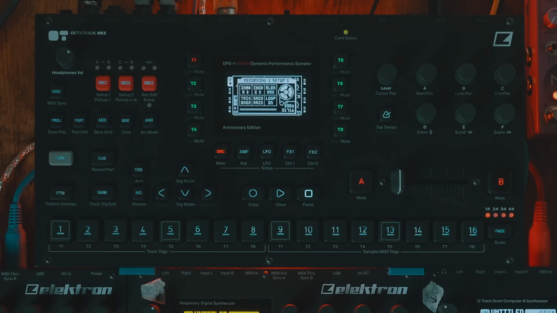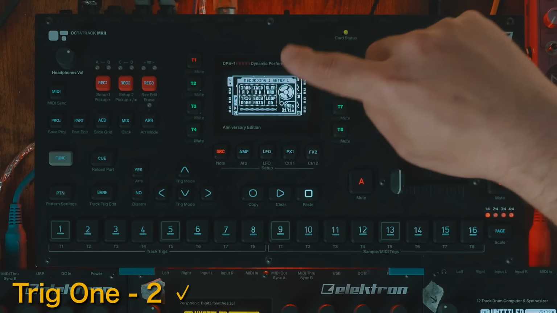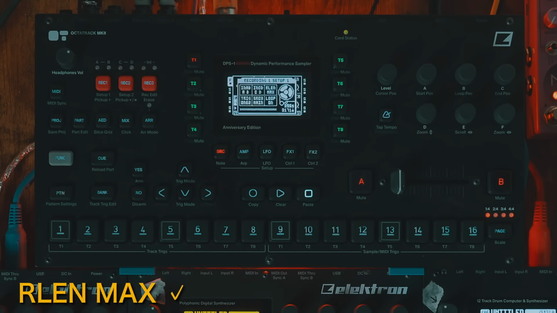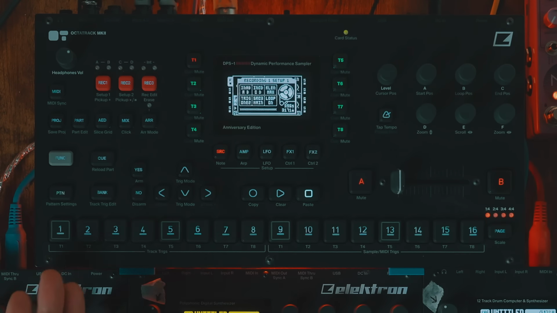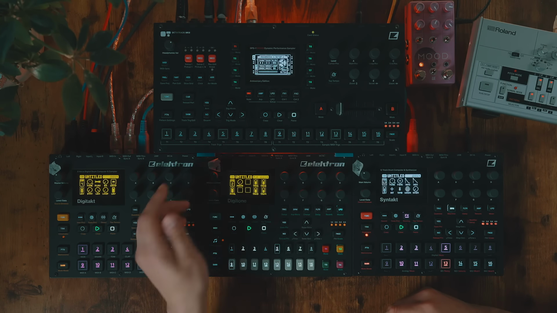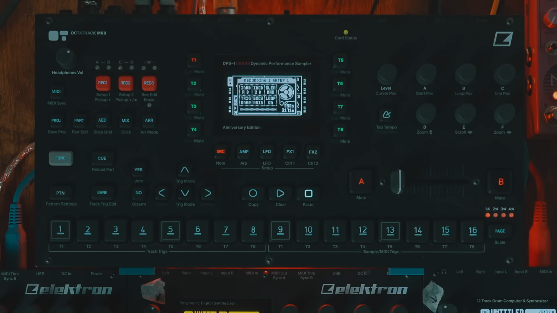Function, Rec 1. The most important settings in here are that you have it set on Trig One-2, and then you have the record length set at max. These other settings are up to you depending on what you're recording. I'm recording through the mix input, all three of these machines, so I'm actually going to record the mains, which means I'm going to be using Rec 3. I'm going to be using a single button press to start a recording and another button press to stop the recording. Trig One-2 is what enables this whole thing to work.